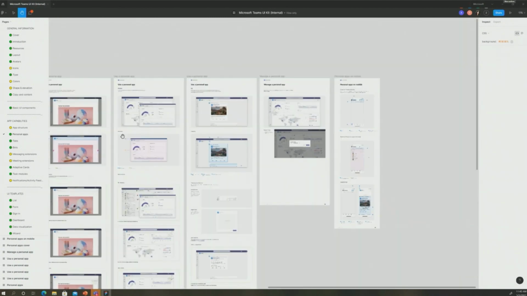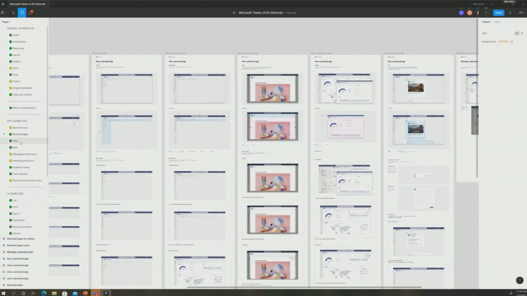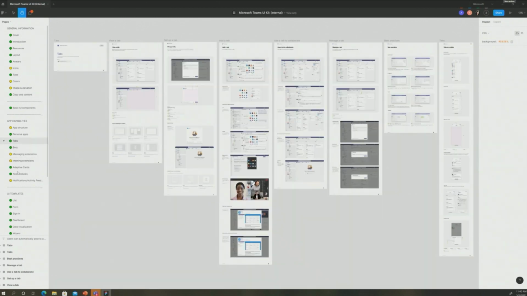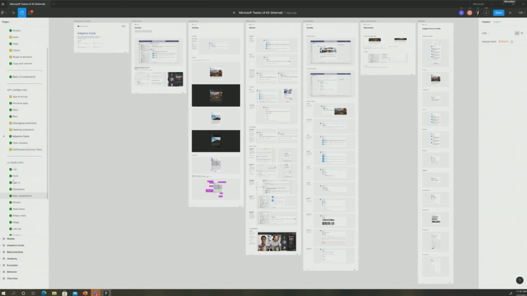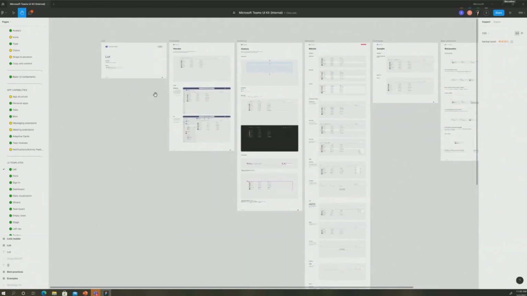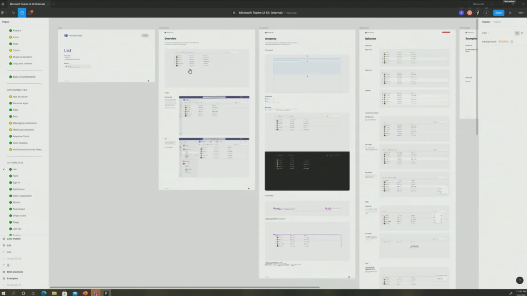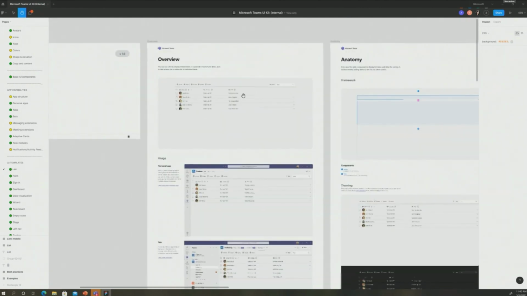So beyond the app capabilities for personal apps, we've also done the same for tabs, for bots, adaptive cards and task modules that you can go through in your own time. In addition to this, we've also provided pre-canned UI templates. So these are based on the most commonly used controls that we found across our application ecosystem.